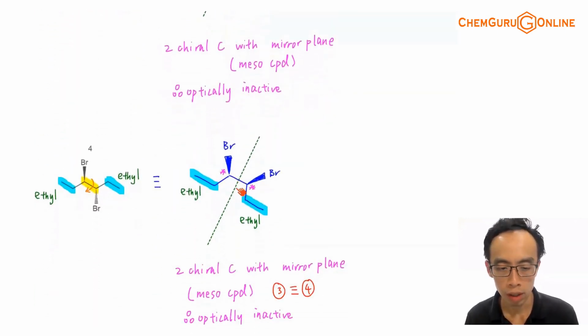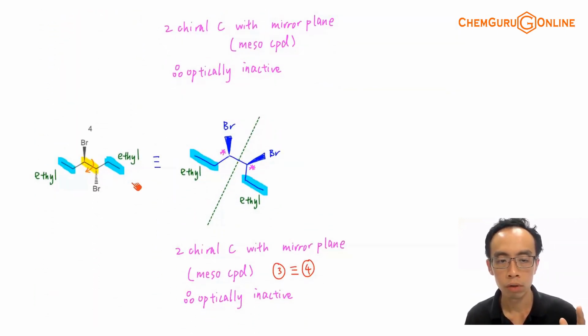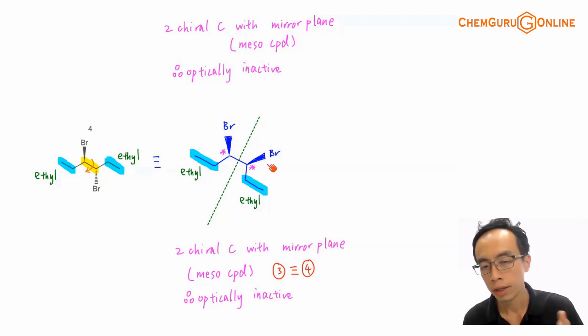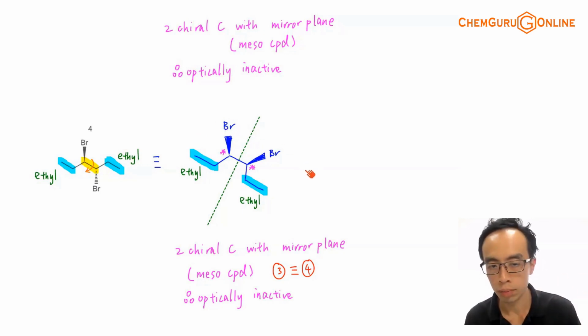Now finally, involving number 4. If you try to do the same as what we did previously, we rotate the yellow carbon-carbon bond. If you flip these 2 groups around, then same thing, my ethyl groups will mirror each other. Now this bromo group at the beginning is pointing down, pointing away from you. You rotate it, then it'll be pointing up, pointing towards you. The ethyl group will mirror, the bromine will mirror, and therefore the hydrogen must mirror each other.